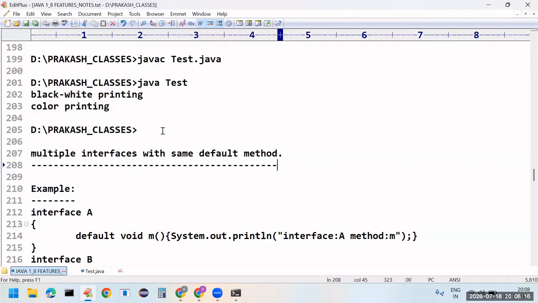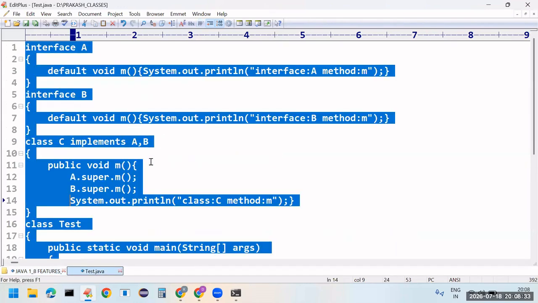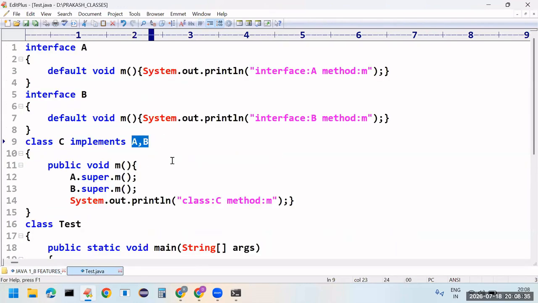Can we take A reference and call B dot super? In the class only you can call that. In the interface you can't call it, friends. See, your class is extending how many interface properties? Both, so now you can.